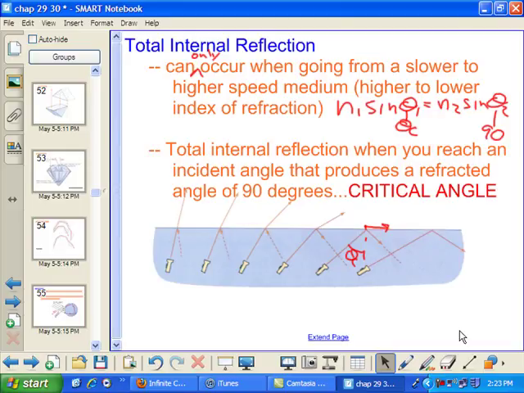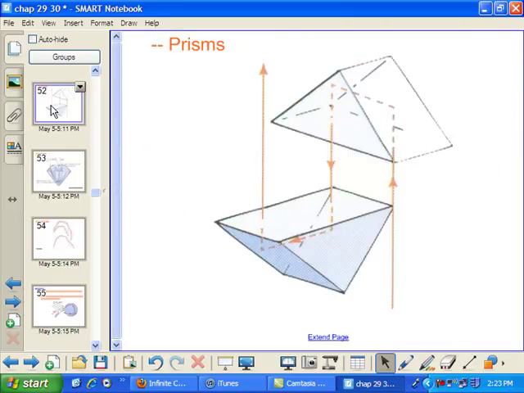So we use this in a lot of optical devices. Like if I put two prisms together, light will come in, it'll do a total internal reflection, come down the second one, and I can change the position. A lot of optical devices that you might think are actually using mirrors actually use prisms. Like little kiddie binoculars and little kiddie periscopes. They use mirrors. You took it apart, it'd be mirrors. But if you have regular binoculars, good binoculars, they don't use mirrors, they use prisms.